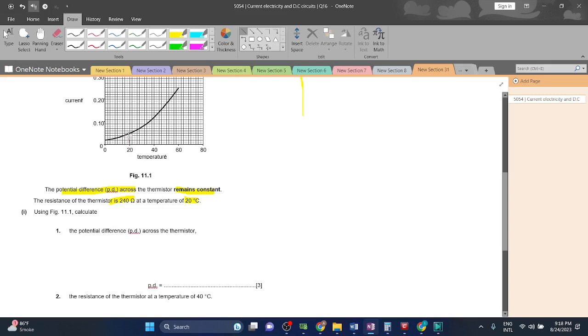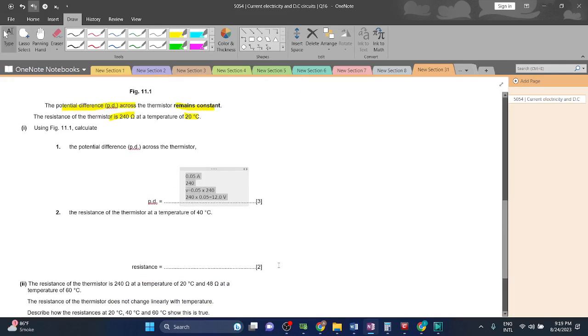और जो current की value हो we can calculate that using the graph. ठीक है ना? वो हम ऐसे निकाल लेंगे. तो as we can see तो ये 1 2 3 4 5 हो गया है. So that means it is 0.05 amperes is the current. और हमारे पास resistance कितनी है? 240 ohms. So we can simply apply the formula V is equal to IR. I हमारे पास 0.05 है into R हमारे पास 240 है. 240 into 0.05 will be equal to 12 volts. 12 volts will be the answer.